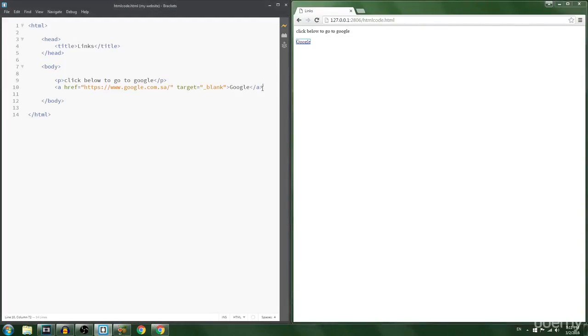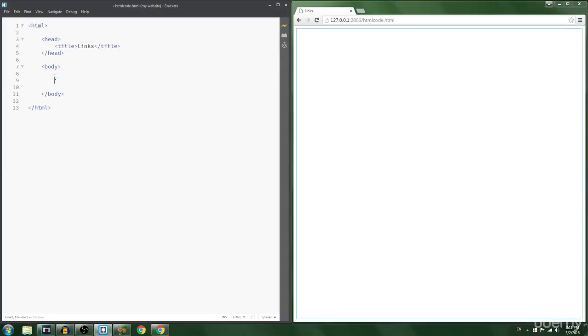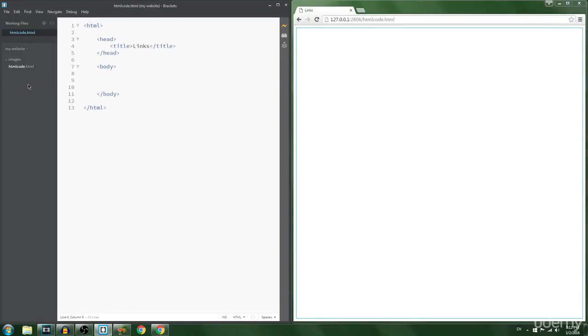What if I want to make a relative link? And what are relative links? If you have multiple pages in your website, you need relative links that will take you to other pages in your website. Now let me make this. I have this file called html code.html. So this is the place of our link. Let me make a link. I will not put anything for now. I will say next page.